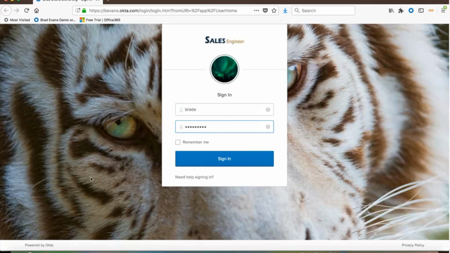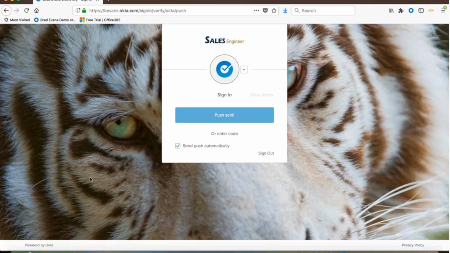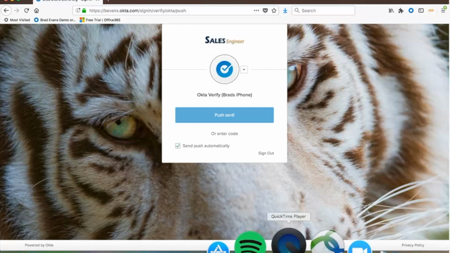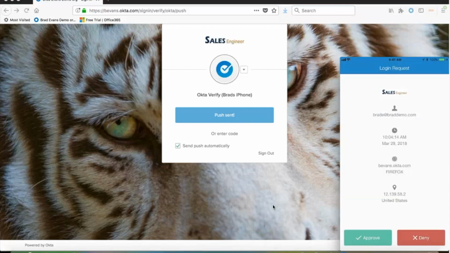Now, after primary authentication, when I hit enter here, it's going to make sure that my credentials are correct. Because I'm not in my regular office, I'm on the road today, it is actually going to then check against a policy to say, you, Brad, have to present a second form of authentication. What it's asking me for now is my second factor, and I'm using a service called Okta Verify. It's a free app for iOS, as you can see on screen.